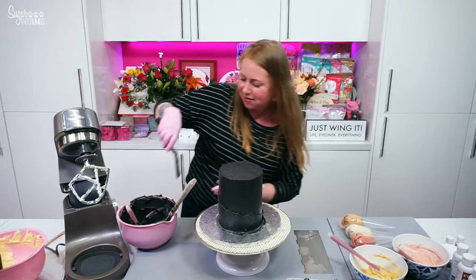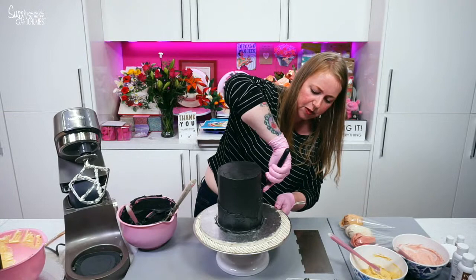Andrea Lucas said, how thick do you need to put the buttercream on? You do want it to be quite thick, so you're talking probably just over a centimetre in thickness.